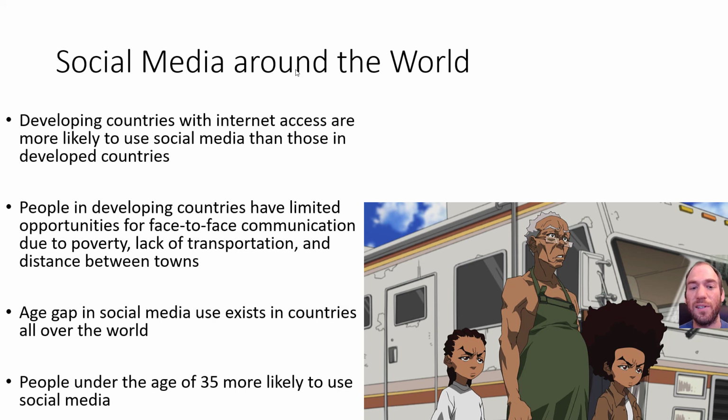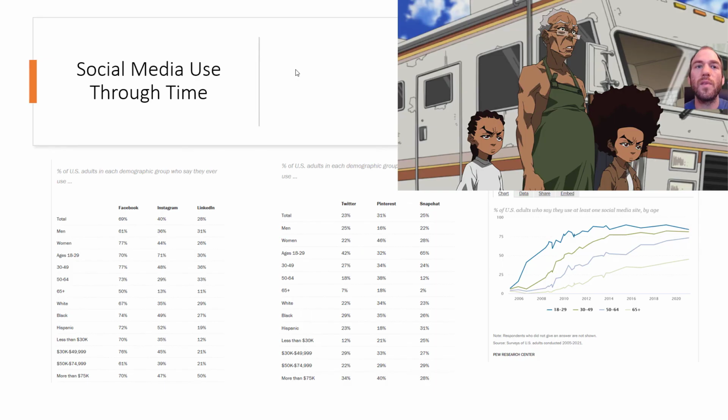And this can be due to numerous reasons, but maybe a lack of formal infrastructure, transportation, just a general lack of money for transportation, contributing to an inability to meet face-to-face, and thus a higher reliance on social media, which again has pluses and minuses to it. And although, as stated by the book, people under 35 have higher levels of social media usage, you can see that for basically anyone below 64 years old, the rates of social media use are almost identical.